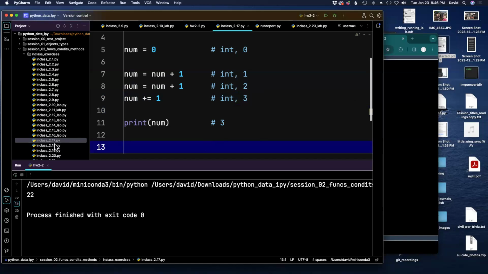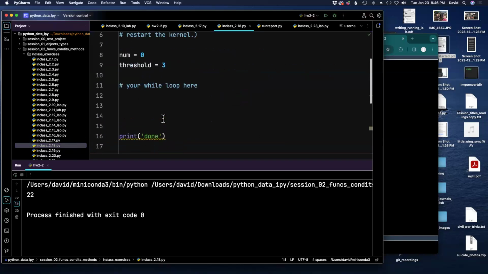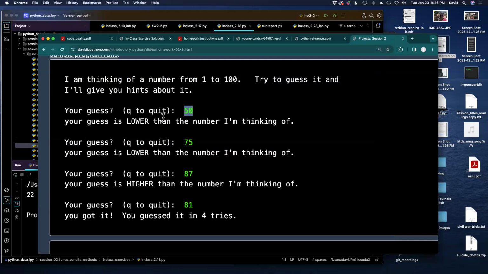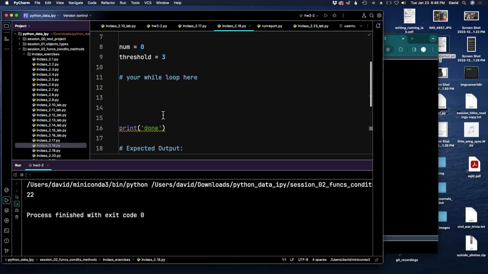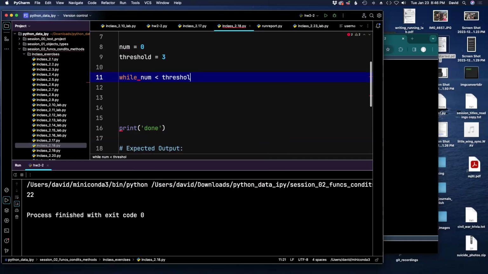Okay, now let's get to our while loop. The feature of the code that we're going to explore now, that will allow us to repeat code the way we're seeing here, is called the while loop. I'm going to show you a basic while loop, and then I'm going to show you a while true loop.